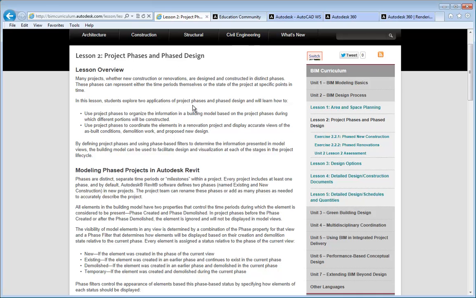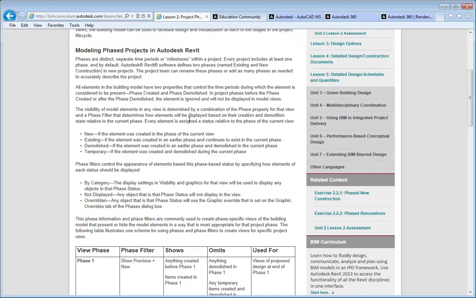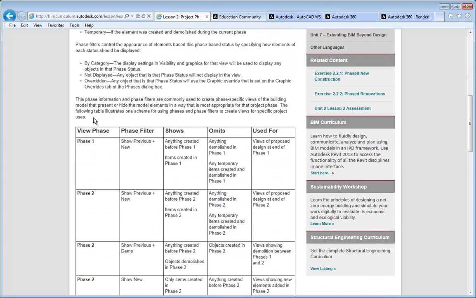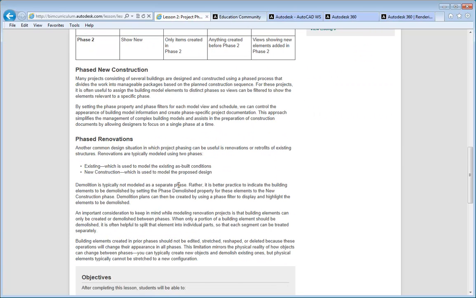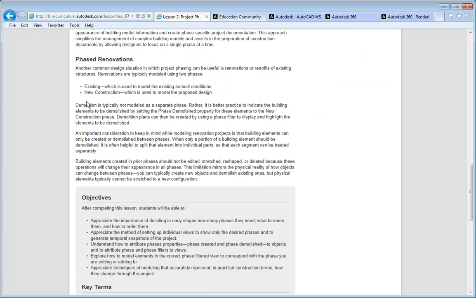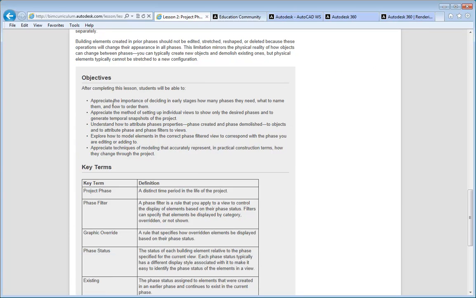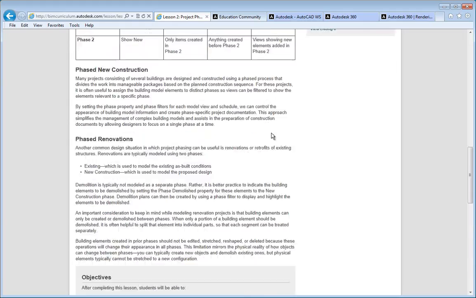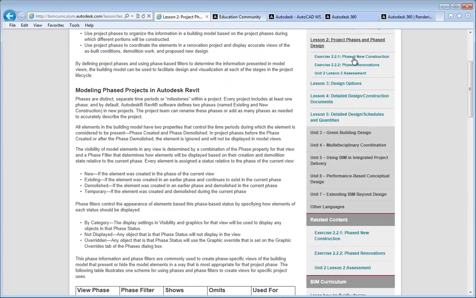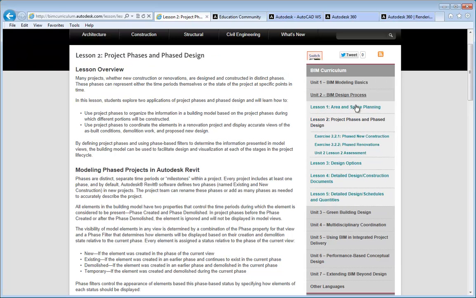So you have a lesson that you can read. You could have students take a look at this in the evening and then discuss it in your classes, or vice versa. Again, so you're seeing some phasing, some information, what the filters are going to look like, and just basically describes what you'd be doing for the lesson and why. So here you have your objectives, your key terms. And then if we go back to point 2, there's some lessons underneath that they can go into. So this is your landing page for the lesson.